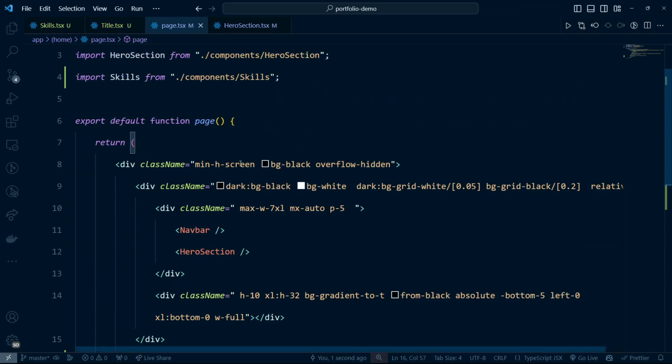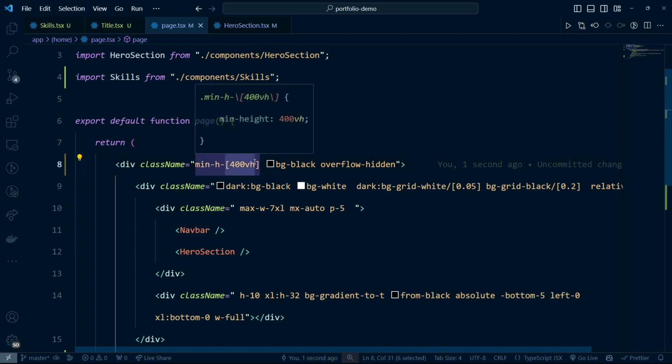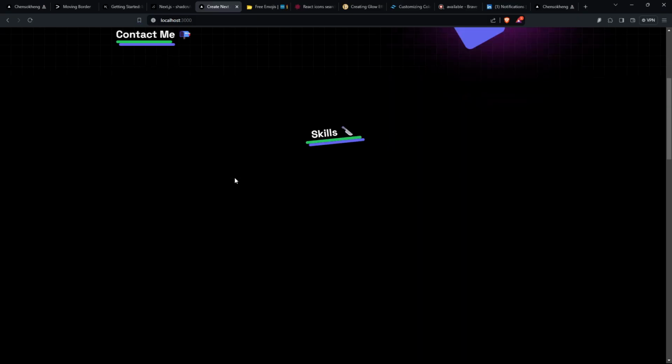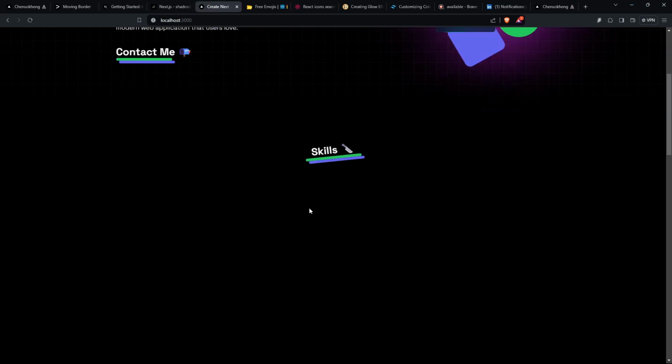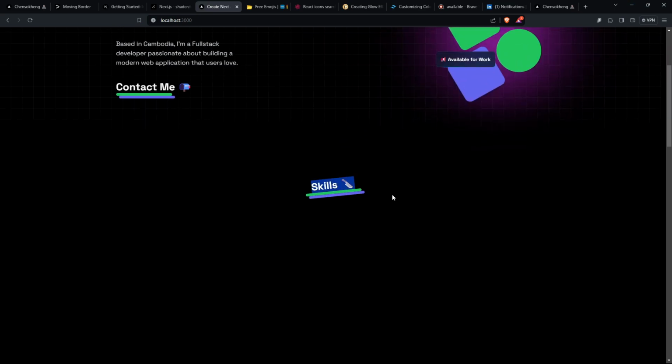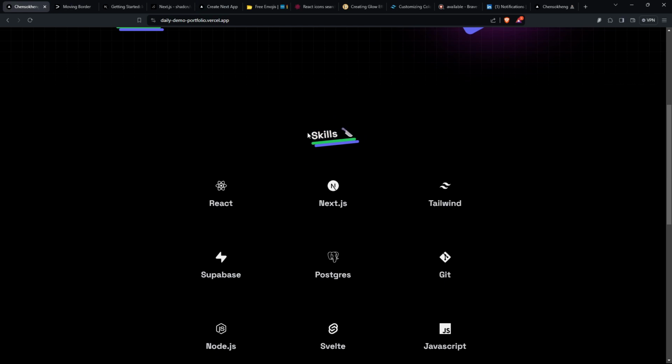So I'm going to give extra space so then we can easily see this one. So for that, let's go into the screen right here. I'm going to set this one to 400 vh. So later we can come back and update it to screen instead. But right here, as you can see right now, we can easily see this one and then we can scroll. Okay, so right now we've completed this title right here.